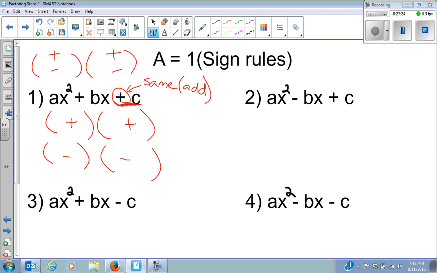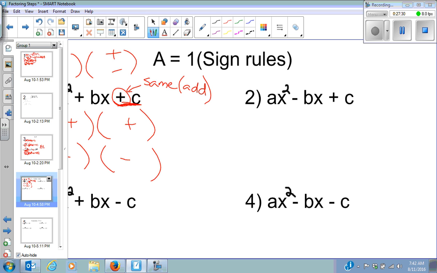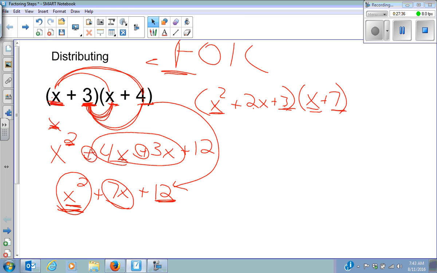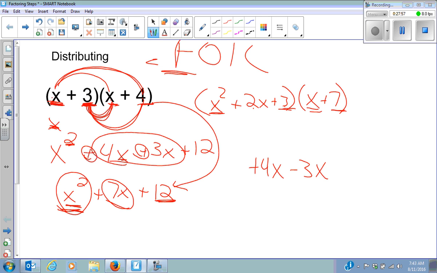Here's what I mean by that. When I went here, the next ones are going to go much faster. The first one takes a little bit more time. Do you see how the middle number was 7x, yes? What happens when I have a plus and a plus together? What did I actually do when I combine them? You add those two numbers. Are you with me? What happens if I have a plus 4x, but I had a minus 3x in the other one? What would happen with those two numbers? They actually do what to each other? Subtract. They cancel out. When you have different signs, the two cancel each other out.